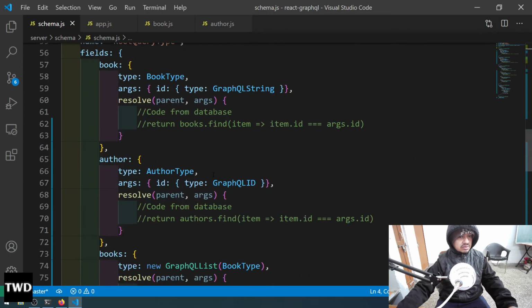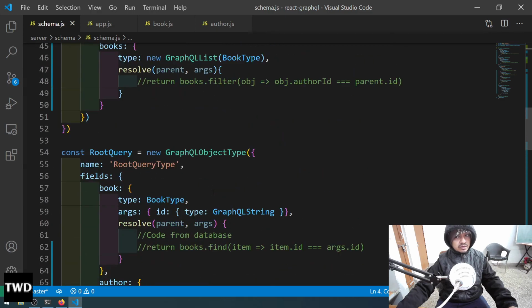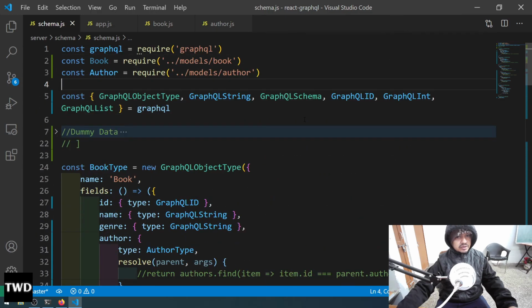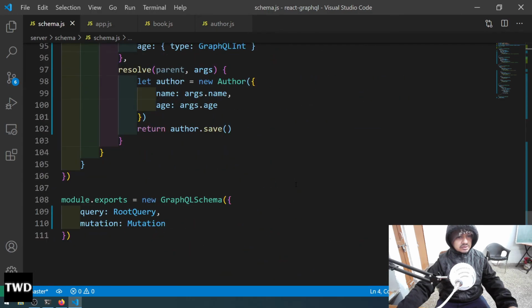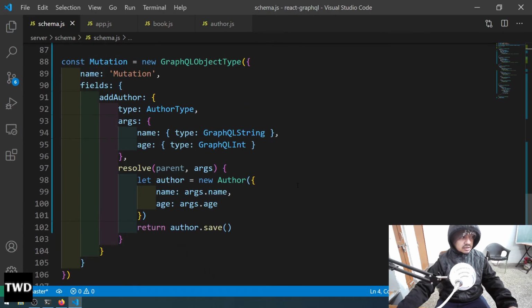So let me come down here. Book we have already imported, because we are getting the error, so it is imported. In the mutation, just like we were having the root query, addAuthor is this. As you might have guessed, there will be addBook.